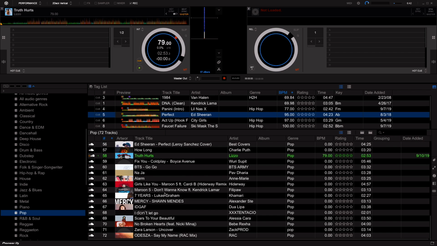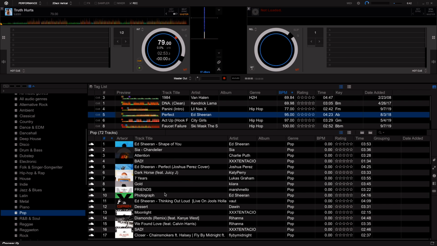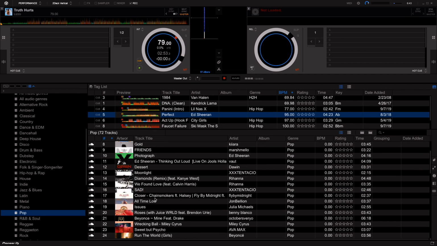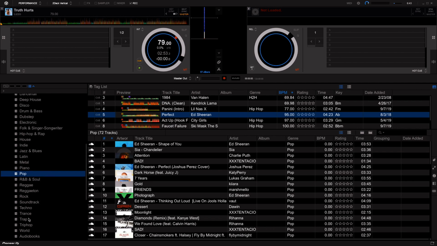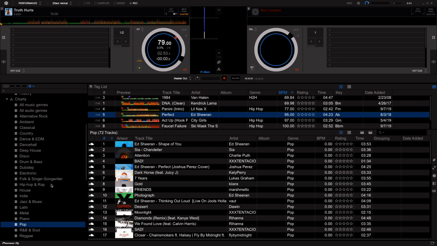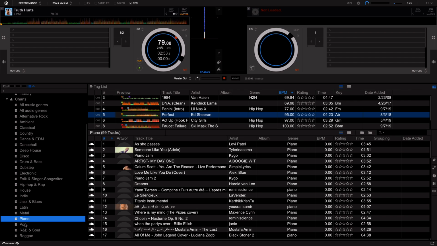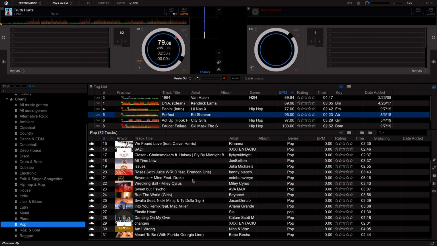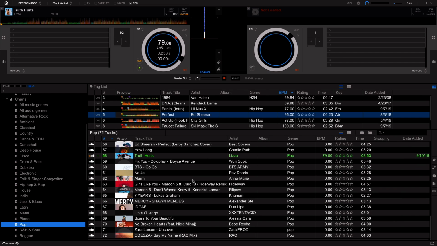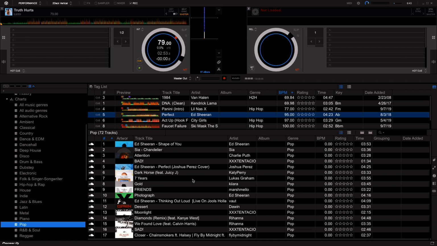But as you can see, it's Photograph. I mean, there's a lot of songs which I would consider to be a lot better than this that aren't being listed anywhere in here. So that's a little odd to me. It's a good feature to have, but it's only a feature if it's relevant to what's happening now. Pop is pop, and pop should be whatever's popular right now. Like right now, is it strange that I don't see Taylor Swift anywhere in here? And she's the poppiest of the pop. So that's a little odd to me.